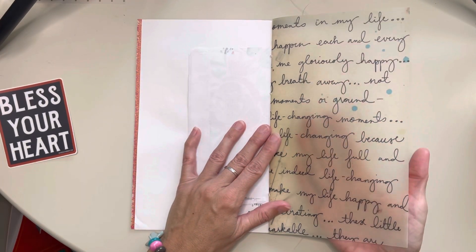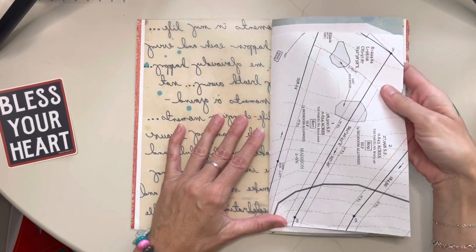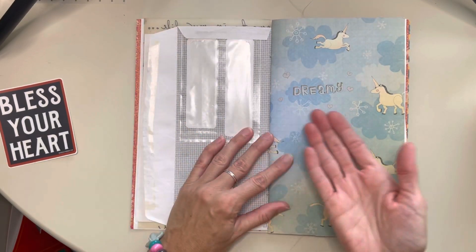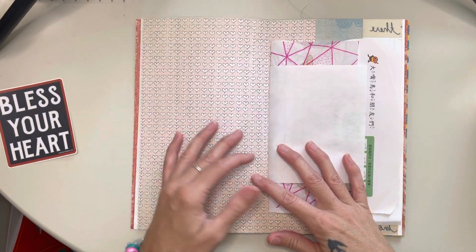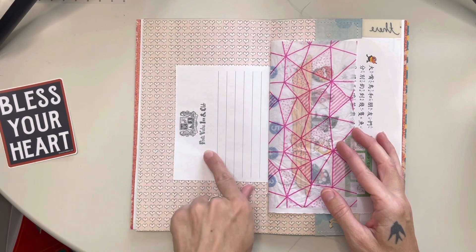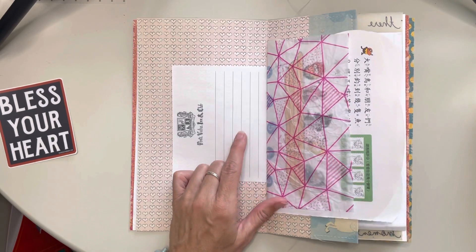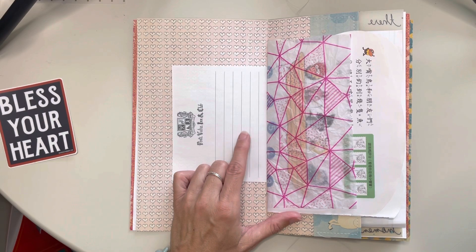We've got some vellum — I love the script on here. More of this survey paper. It's kind of nice but with little bits of randomness, like unicorns. I'm just trying to keep this a little fun but a little formal. Here is paper from the Ponte Vedra — you know how hotels always leave those notepads of paper and pens in the room? So that's where that came from. We had a conference there, so it was from the conference.